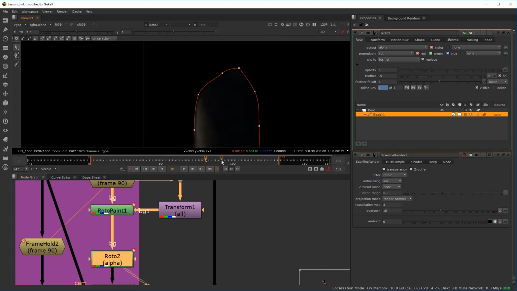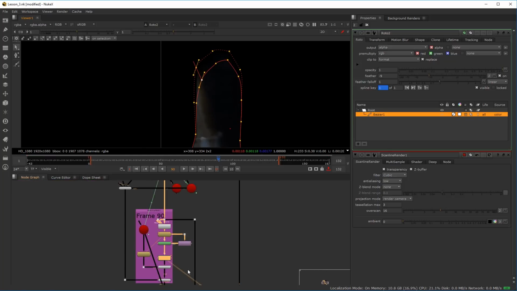I want to sit on the frame I have the keyframe, which is frame 90, or I can just alternatively turn on my ripple edit tool, but make sure you turn that thing off when you don't need it. And I'm going to hold down Control and drag out a transition here. And this is going to give me a nice crossfade besides the initial blur I have on here as well.